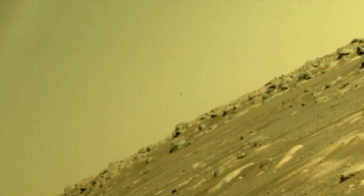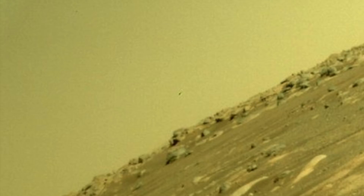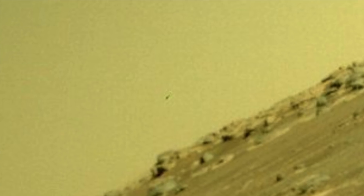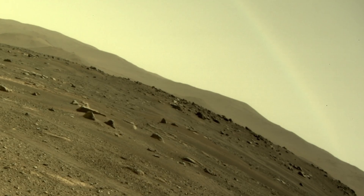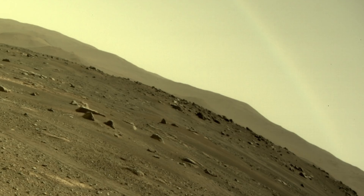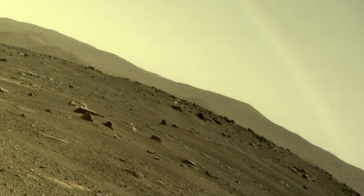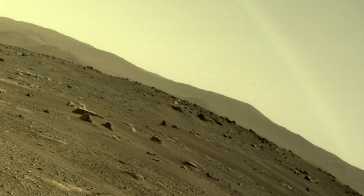People's attention quickly turned to the strange objects that can be seen in the background. Immediately people started to share the image beneath NASA's reply, with some even reporting that NASA was deleting and suppressing certain comments that pointed this out. One person said the following: "It's funny because a lot of people are seeing these strange objects in the background of these photographs, and people are even pointing them out to NASA, yet they've ignored every single person so far."